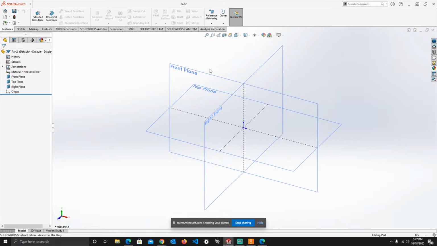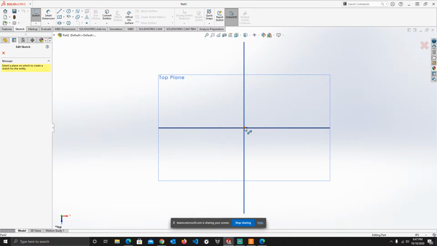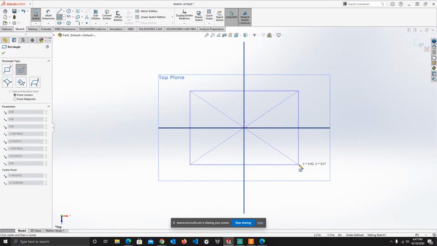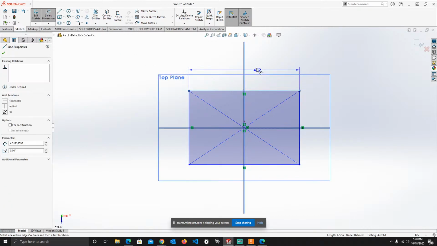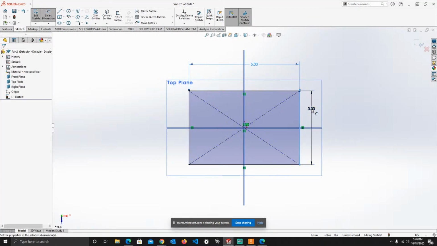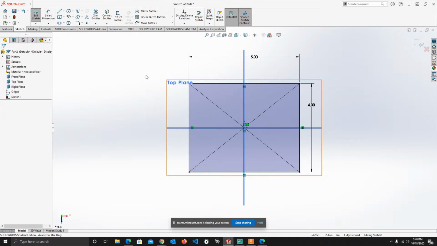Let's try and do that same thing that we did, but now on a sketch. So we go here on sketch. We're gonna go here for center rectangle. Go right at the center. Oh, I cannot draw. Why? Because I need to select the plane. I forgot about that. Click on top plane. Now I can select the center, expand it, make smart dimension. Let's make sure that we're fully defined, 5 inches by, let's say, 4 inches. Okay, we now have a fully defined figure.